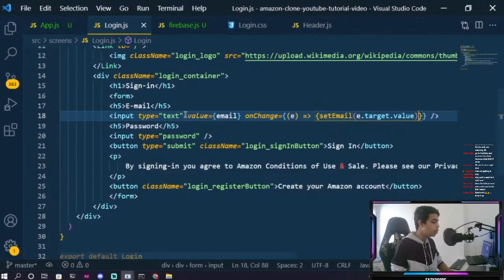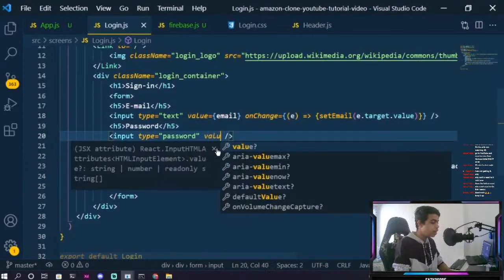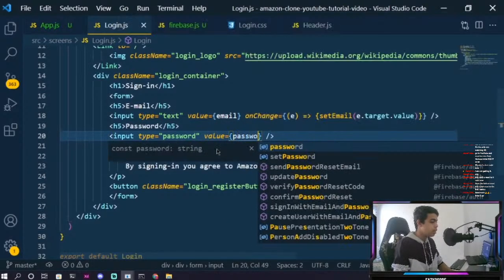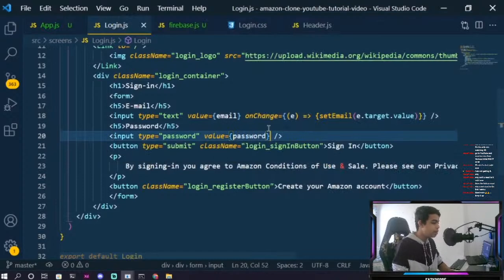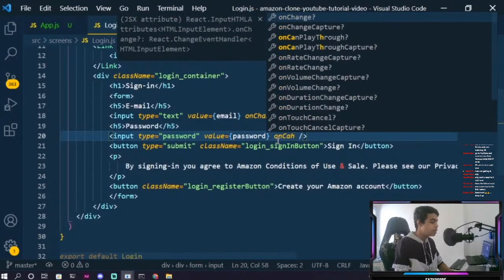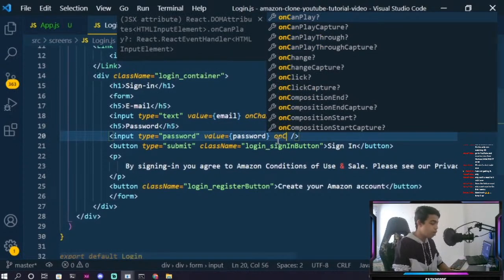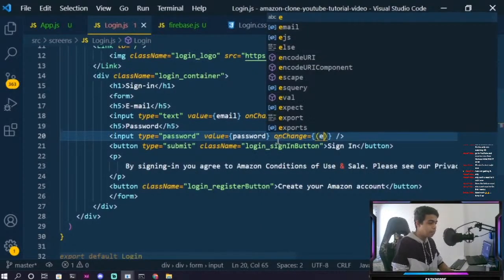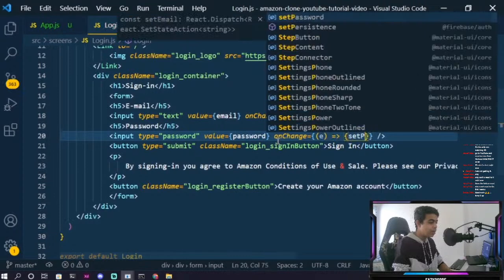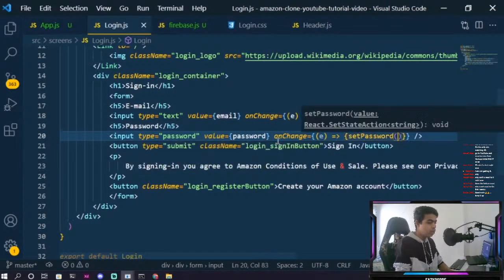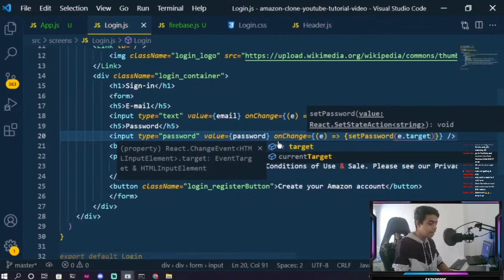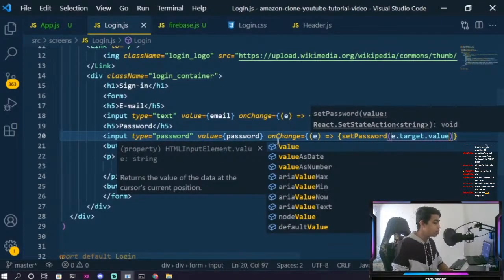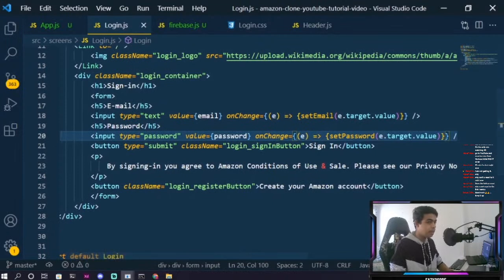The same thing we are going to do with our password input to get the user's input. Here we have our password input, which has a type of password, and its value is going to be the password, that means our state variable name. And onChange, that means if the user writes any text in the input, we are going to pass an event and then set our password to the event's target value that the user has entered in our password input. It's totally simple, isn't it?